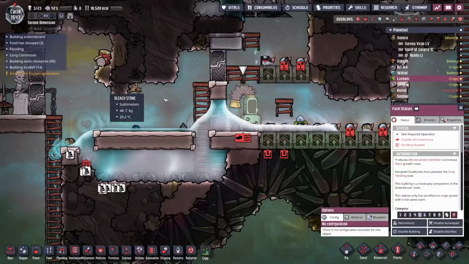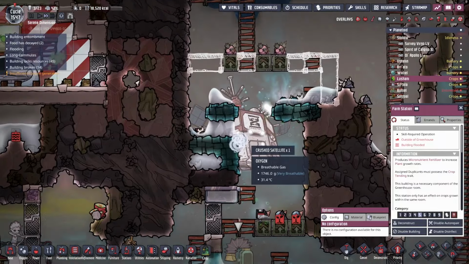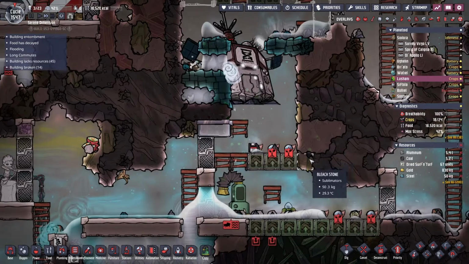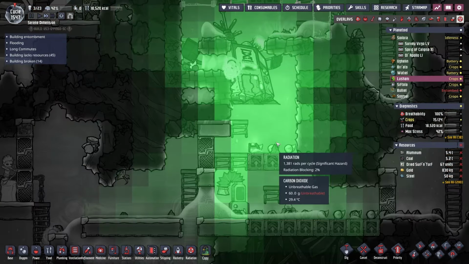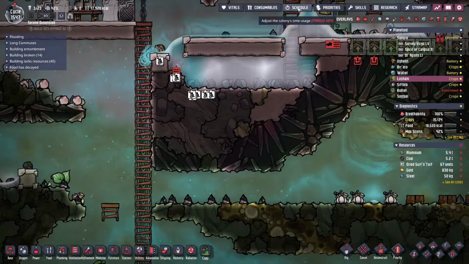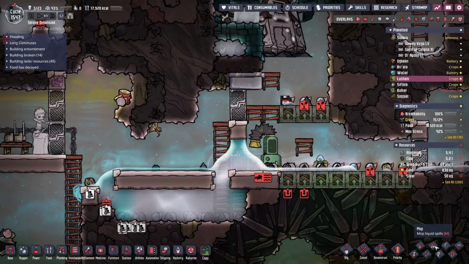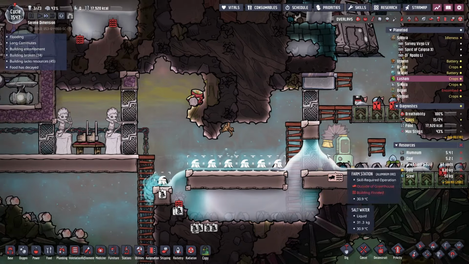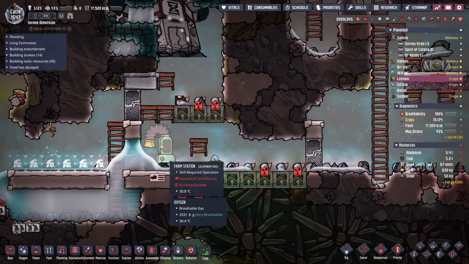Flooding. Oh no. See, we knew that was gonna happen, so let's do this. First off, now they're getting over 1300, which is great. Yeah, if we mop this up, that should take care of the flooding.